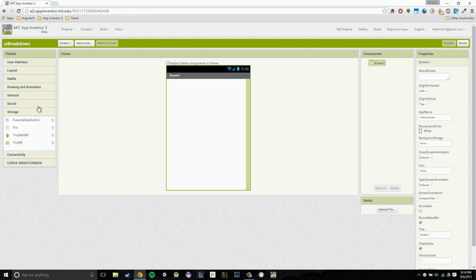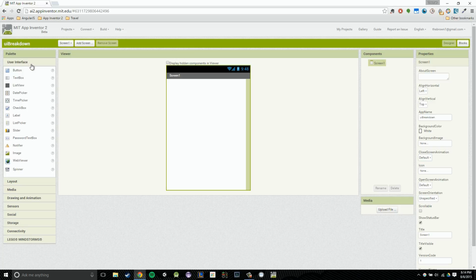Now, one cool thing about the palette section is that if we get lost when it comes to these parts and we don't really know what they do, App Inventor has done something really cool for us. They've given us a little tooltip next to every one of these parts to give us a little bit of a snippet as to what they do and what we might want to use it for. So where do we find this tooltip? Well, as you've probably guessed, it's that little question mark to the right of it.